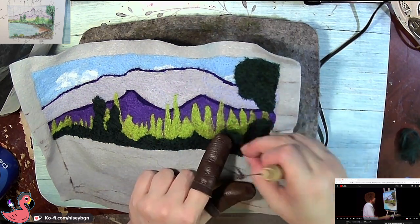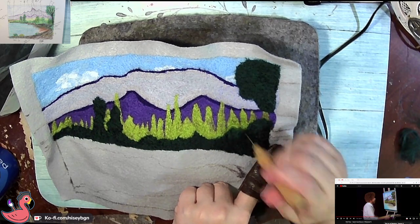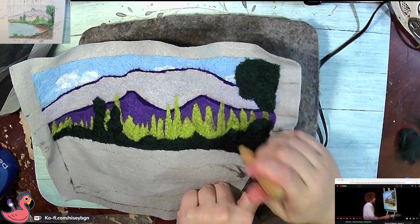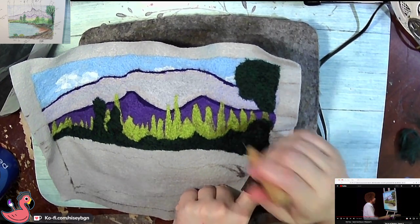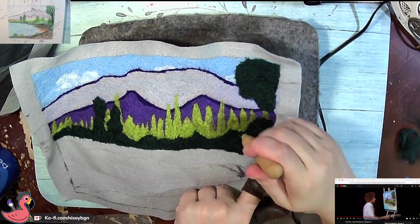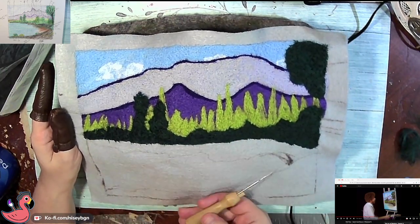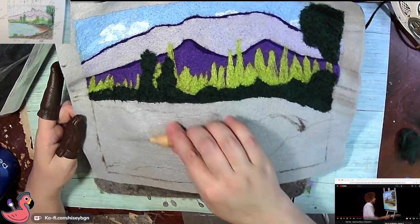Alright, I think we'll do just one little bit more in here. Alright, so we're going to be doing art again tomorrow. So here's the plan for tomorrow. Tomorrow, we're going to work on getting our beach line in. So that's going to involve putting our dark brown in, get that layered into here. We're not going to pay attention to this section down here yet, but we'll get our shading in. And if there's time tomorrow, we'll start to work on our water section.